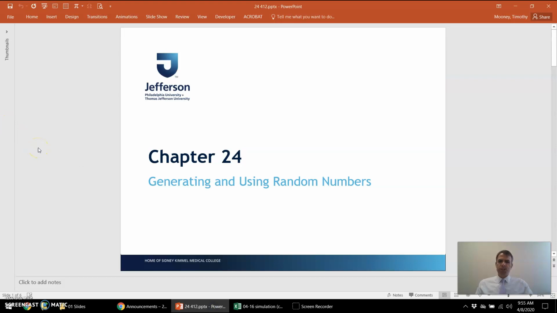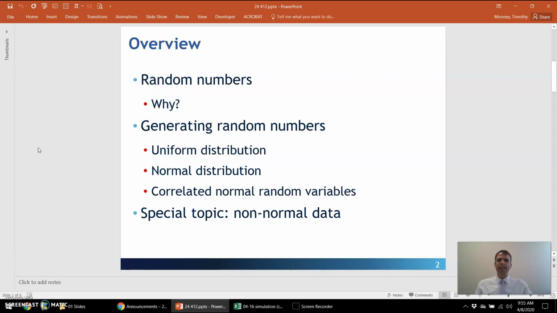So chapter 24 gives us the building blocks to generate random numbers, and then we'll really apply those to finance in the next chapter. Hopefully you'll see how simulation fits into financial analysis better after we go through this part of the course. There's some areas where using simulated data is better than using actual data, and then there's some limitations of simulated data. We'll learn how to simulate things that are relevant to finance.